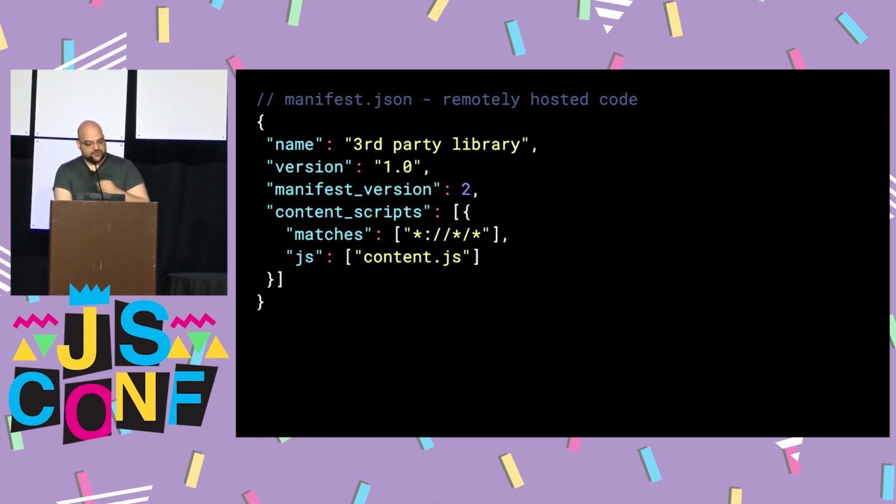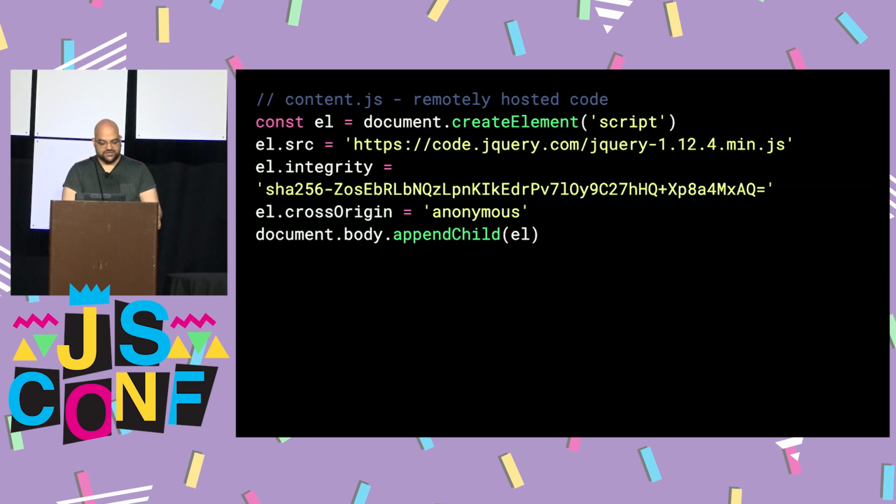So here we're doing a simple, incredibly simple thing where we have a content script that is just going to inject jQuery onto the page. And as you can see, we're loading jQuery from the official jQuery website. All this content script does is create an element, assign the appropriate attributes, and then append it to the parent document.